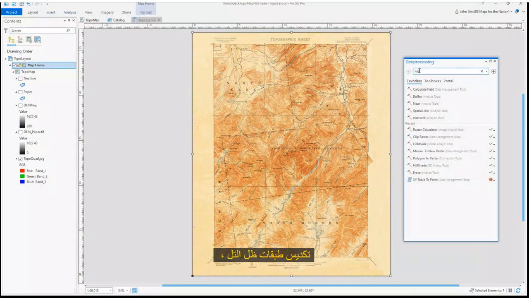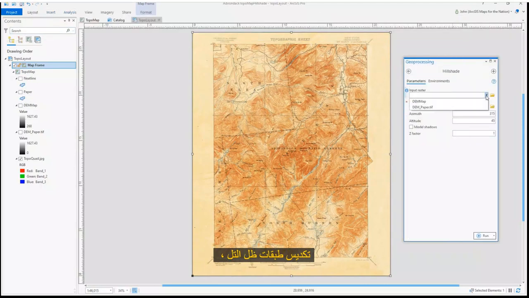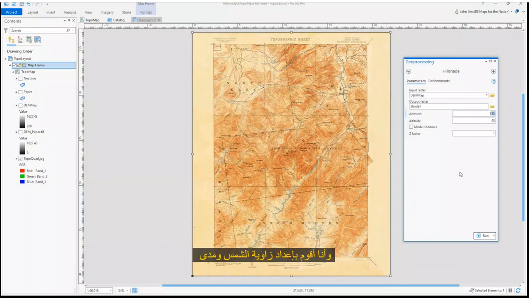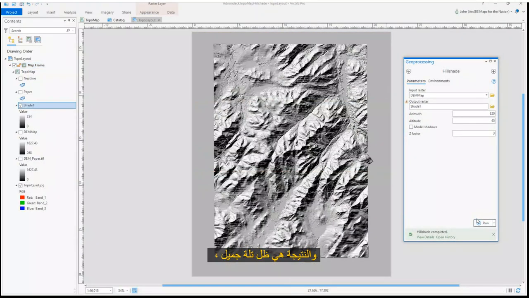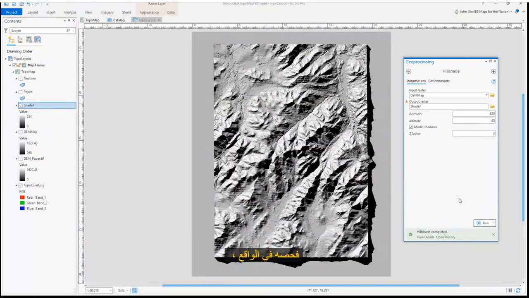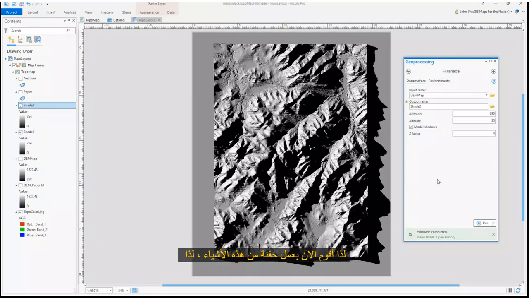Okay, now I'm just going to start stacking up hill shade layers. So I've fired up the hill shade tool, and I'm setting the sun angle and how low the sun is in the sky. And the result is a beautiful hill shade, which, oh no, I forgot to actually model the shadows. So with that button checked, actually, now I've got that cool effect of the map's shade spilling off the edge of the map area. Isn't that cool?